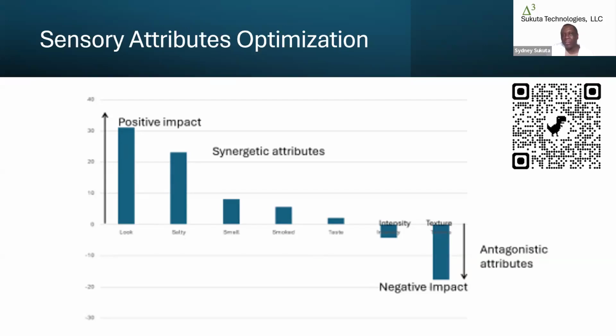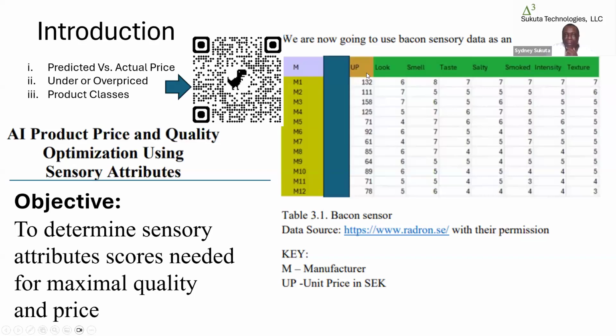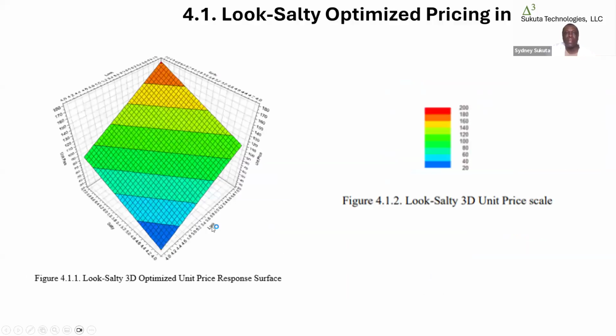And again, remember the 158 I showed you, we're more interested in whether there is anything we can do to score higher than 158. And by the way, these amounts, the unit price, are in SEK. That's the currency they use in Sweden. We got this data from Sweden, from the Swedish Consumer Association. So we want to see what can be done with these attributes to beat this price here. I already went through this. So we did it for, again, salty and look.